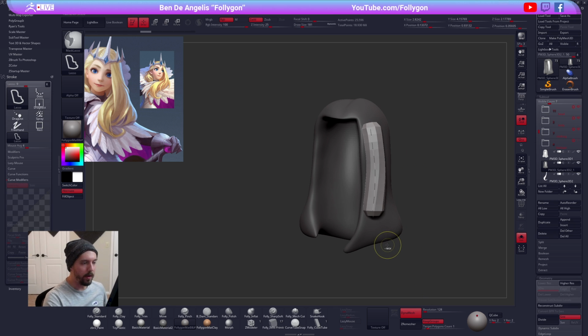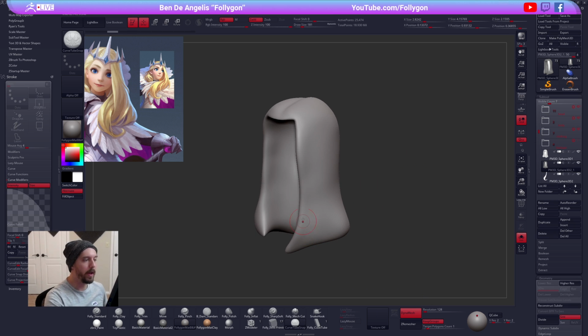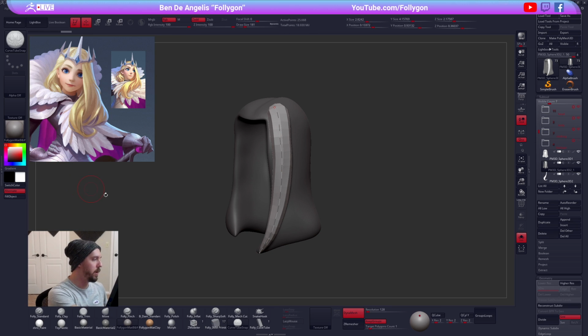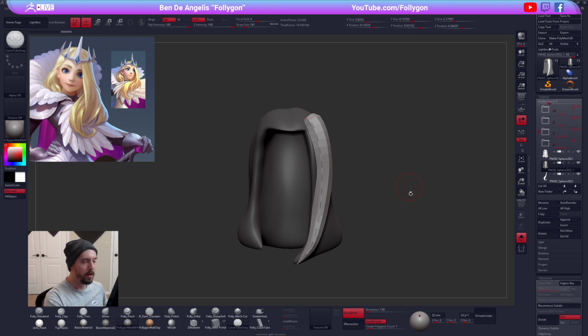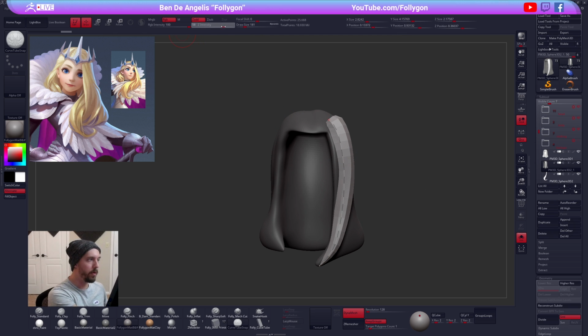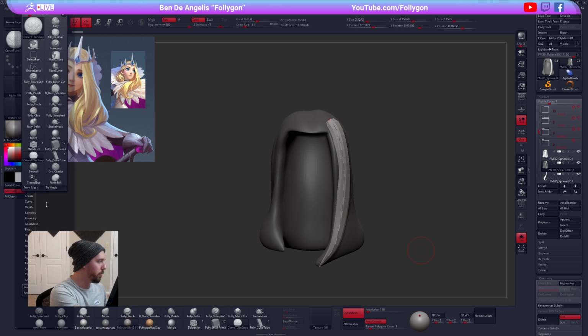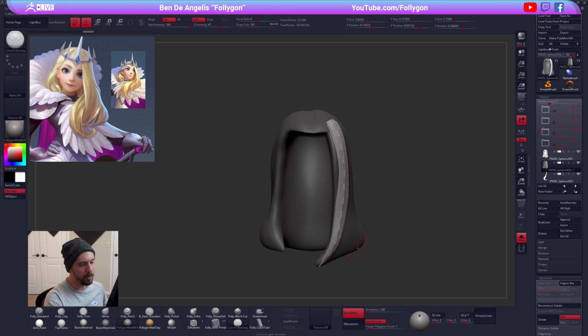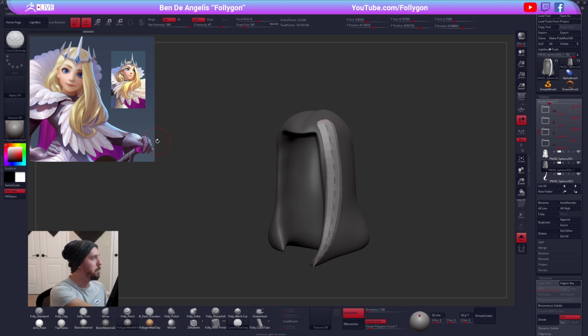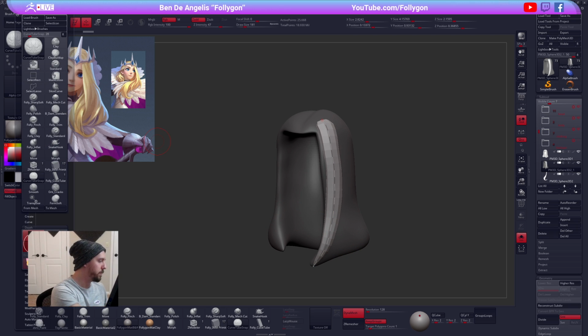Another thing that we want to try, if we undo back, is to make this more thin. If we come up here and lower our Z Intensity, we can make that a bit more thin, which is nice. And one last thing here is under Brush Depth. I'm going to embed that just a little bit too. Maybe a little bit more.